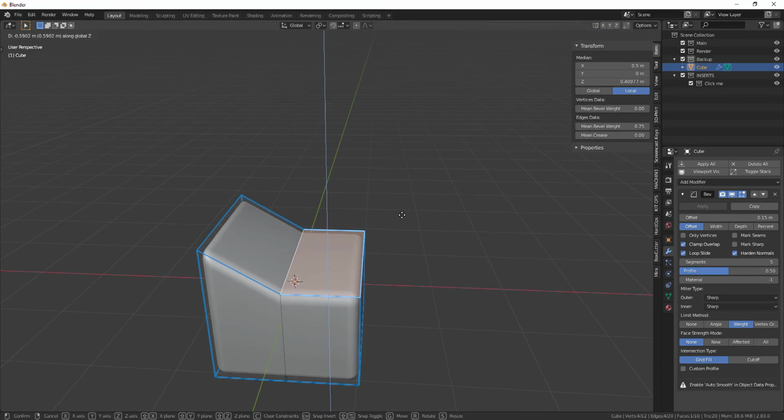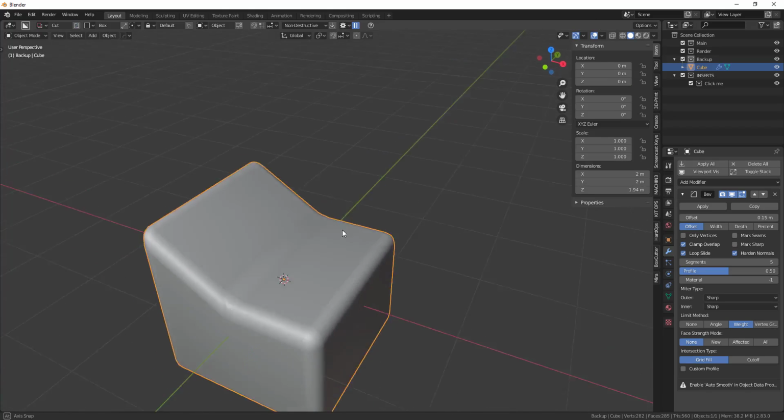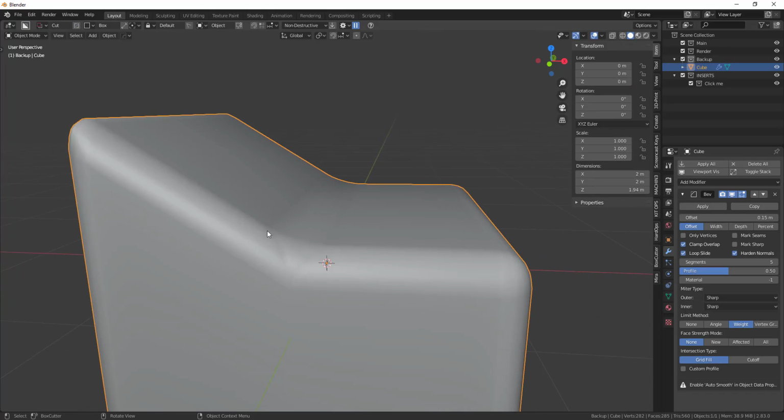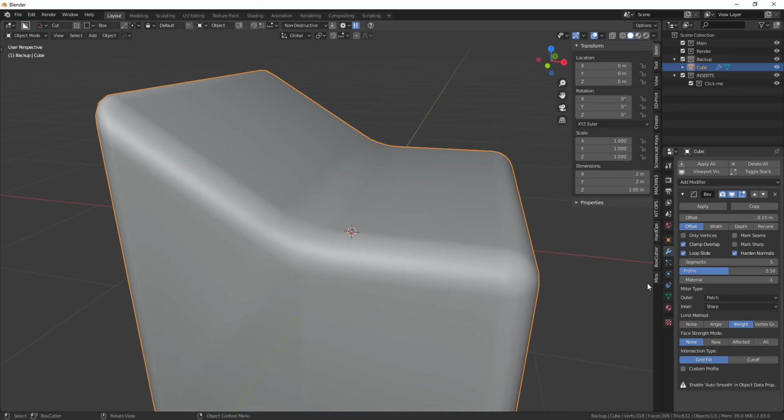So in Ryu's example, he basically went in here and set that mean bevel weight manually. We'll put this up to 1. And now you're going to see we have a nice bevel in there as well. Maybe a bit too big, so you could, of course, drag that down a little bit. And you can see there's a harsh little area here, and you could change that with the miter type to a patch or something.